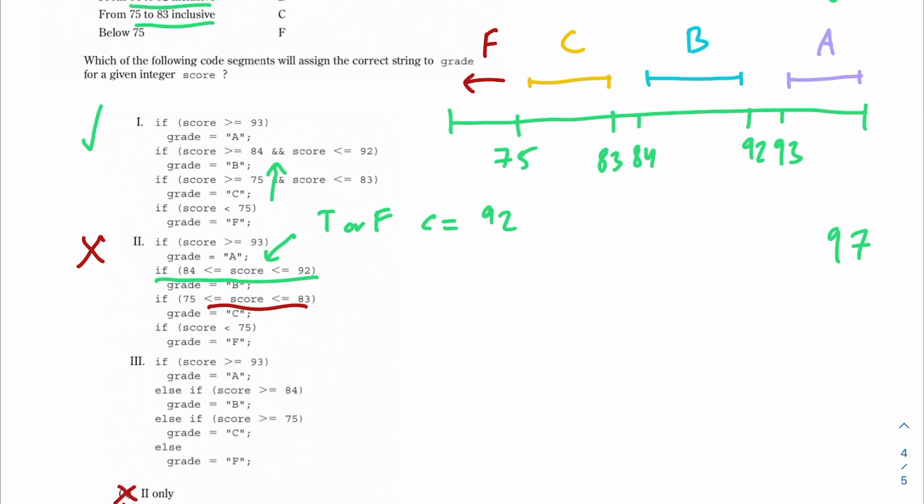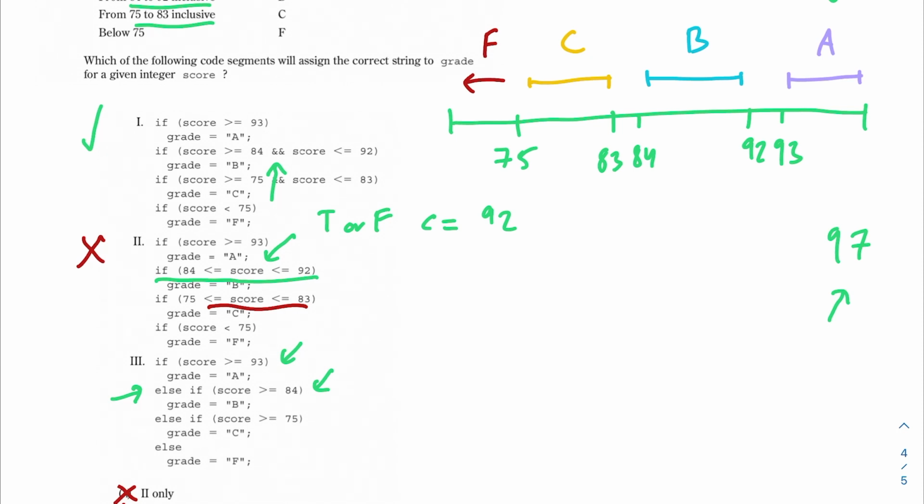Why is that not a problem? Say, for example, that a student got a 97. Well, based on the order of this if statement, they would be placed into that A range, okay? So it's not actually possible for us to reach a B grade if a student got a score of greater than or equal to 93 because it would already go into the A if statement, right? So else if assumes that it did not go into the if statement above it.